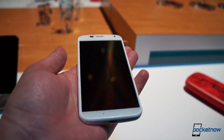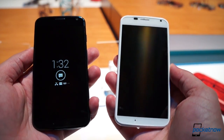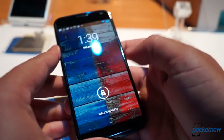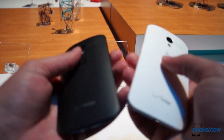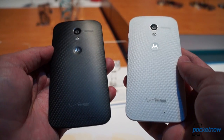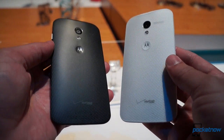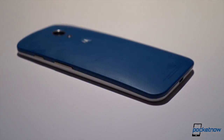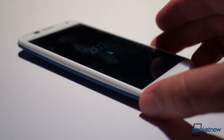Just talking build here, we're looking at a composite material built around a 4.7-inch AMOLED screen at 720p that does a really nice job of popping here at the NYC launch venue. The phone ranges in thickness from 5.6mm at the edge to 10.4mm at its meaty center, curved very nicely, so it sits in the palm very well. Moto says the phone masses 130 grams, which is kind of unbelievable. It feels nothing like the Galaxy S4, which also masses 130 grams, so the company has done a really nice job of making this thing feel solid in the hand. We don't imagine this creaking or popping at all.